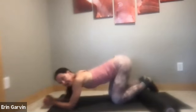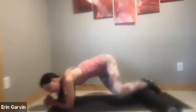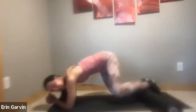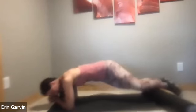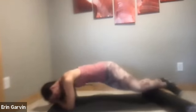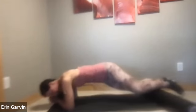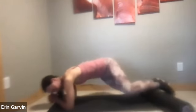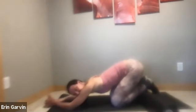Now we're going to do knees corner to corner. All right, so go long. Now knees go to one corner and then knees go to the other. What you're doing too is you're rolling out that side of your leg like the peroneals, and that really feels good if you've been hiking up a steep mountain, and stabilizing like in gardening. 4, 3, 2, and 1, and recover. Nice job.